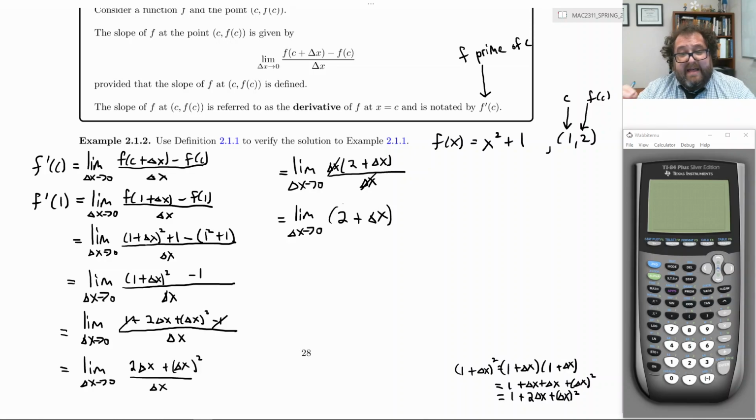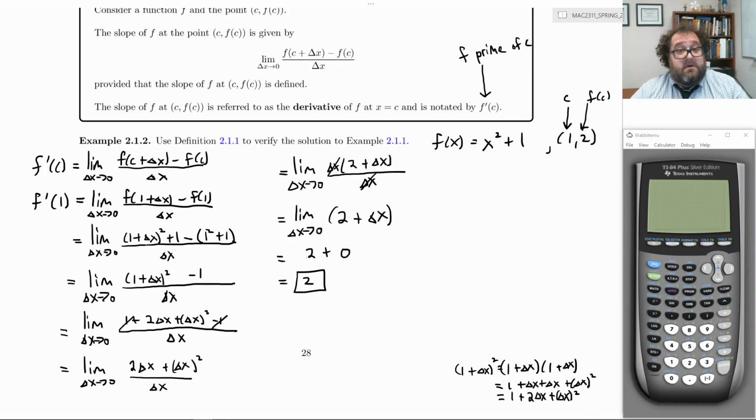And notice that delta x on the denominator was causing us problems all along. If we tried to use direct substitution, it caused us 0 on the denominator. Now with that gone, we can use direct substitution, because plugging in 0 for delta x just results in, notice I'm dropping my limit notation because I'm actually taking the limit now, 2 plus 0 is 2, which is precisely what we predicted it to be with the previous example. Okay, so that is how we find the derivative of a function at a specific point.